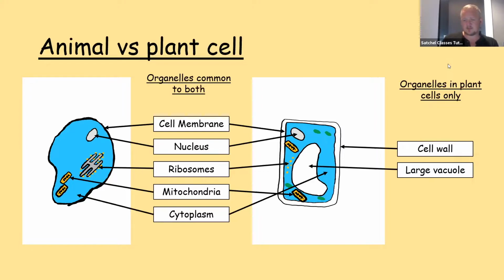A large storage vacuole, this space here in the middle, that contains cell sap and is a store of nutrients, and it also provides a bit of turgidity to hold the cell structure in place. Finally, chloroplasts, these green discs here that contain a pigment called chlorophyll. Chlorophyll takes energy from the sunlight, and it uses it to drive the reactions that provide energy from sunlight. In other words, it drives photosynthesis.